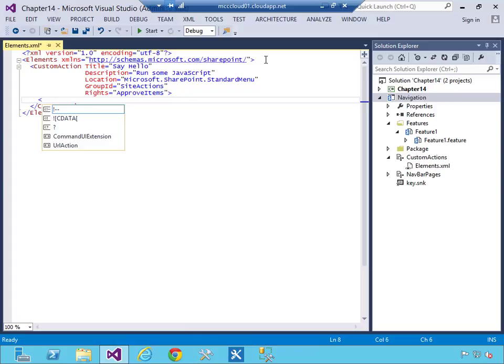Now we need to define the URL action and set the URL. So the URL we're going to set using JavaScript. And I'm going to just do an alert.